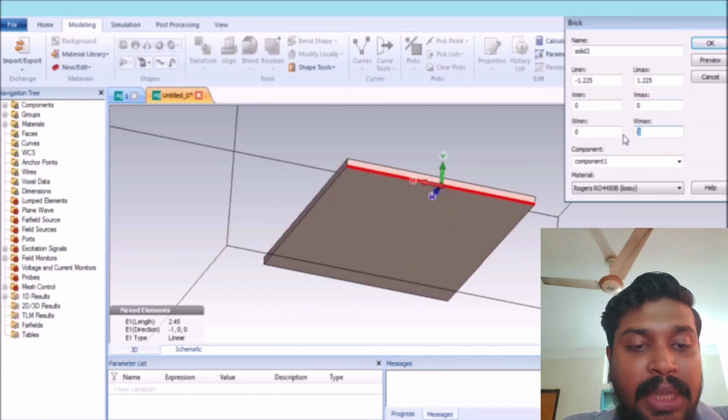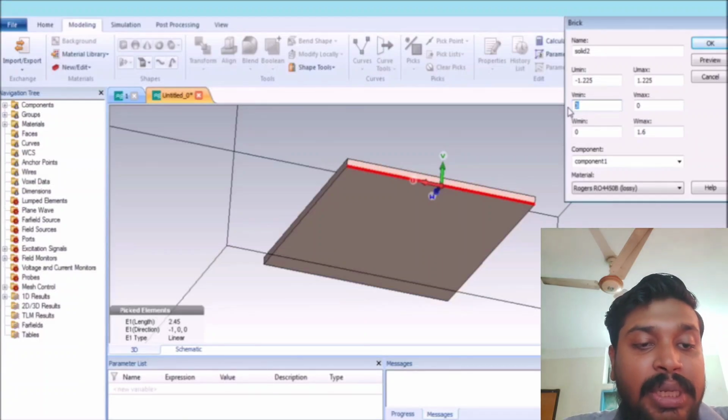The thickness of the ground is just the thickness of the copper coating. I can find it in the datasheet of the substrate. Actually the thickness I'm using for this kind of substrate is a standard thickness. I can find it from all of the companies, so that is T.